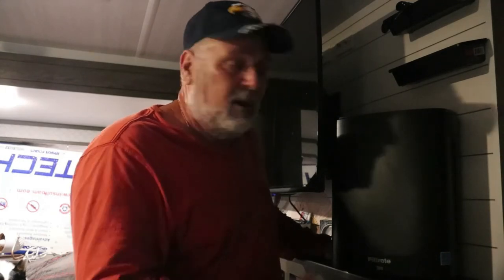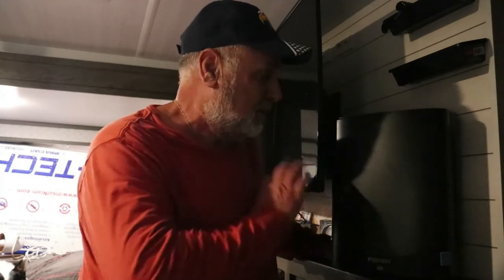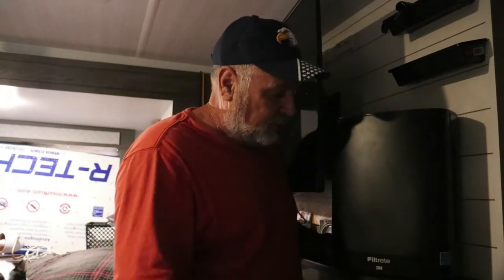The travel trailer is kind of small, so this unit covers about 250 to 290 square feet. It costs about $49 and I bought it at Walmart. Since we had all those fires, it's really been keeping the smoke out and catching the dust. It's also taking the smell from the smoke out — there was tons of smoke coming inside from outside, but this thing took care of the problem. As you can see, the dust isn't passing through, so for $49 you can't beat it for a small air filter.